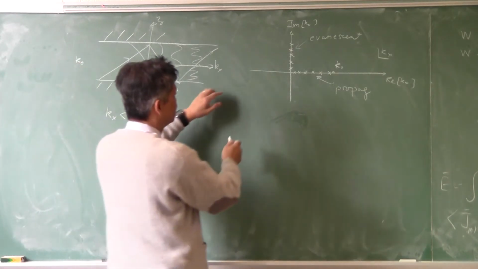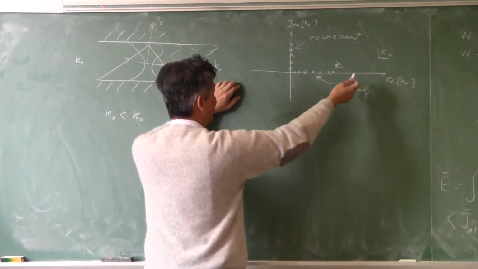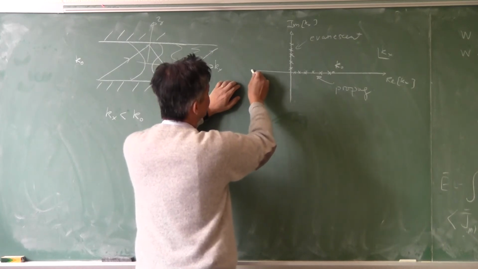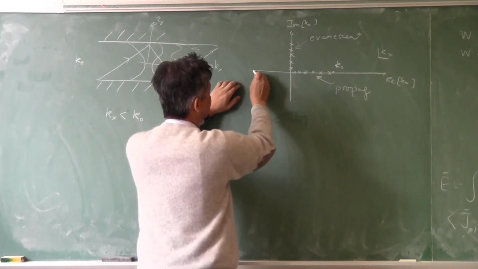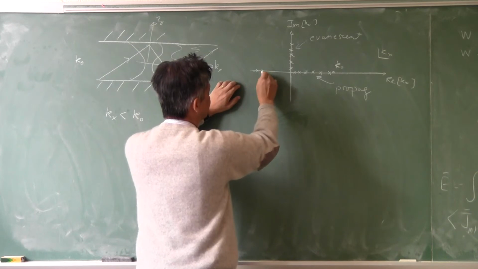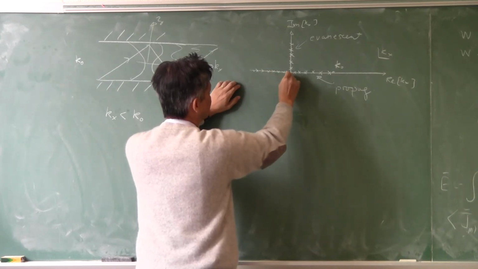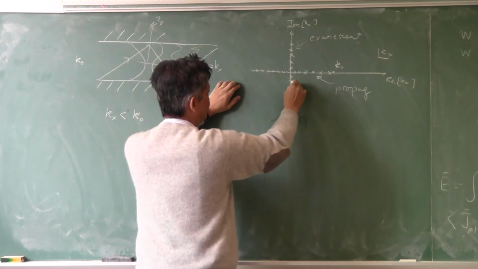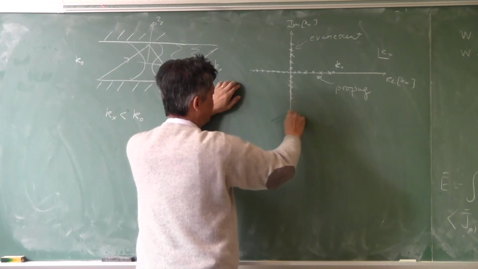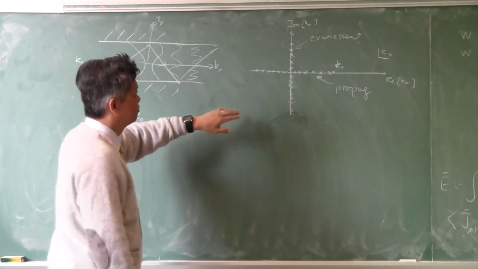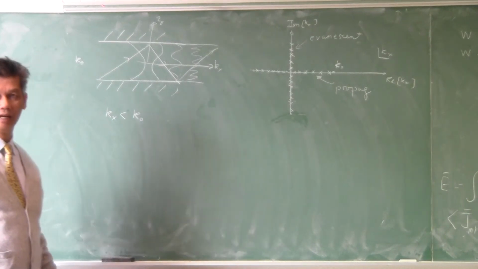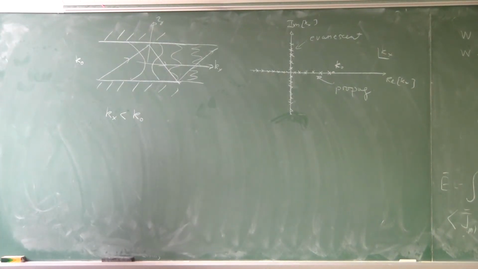And you can also find that if Kx is a solution, the other solution propagating in the other direction is also a solution. So you also get a whole bunch of modes that look like that, with a mirror symmetry of those modes that you found. If they're evanescent in one direction, they can also be evanescent in the other direction. So these are the modes that you have inside this parallel plate waveguide.